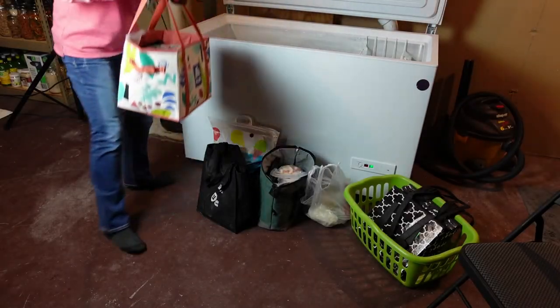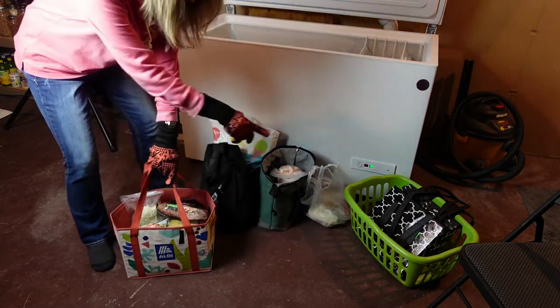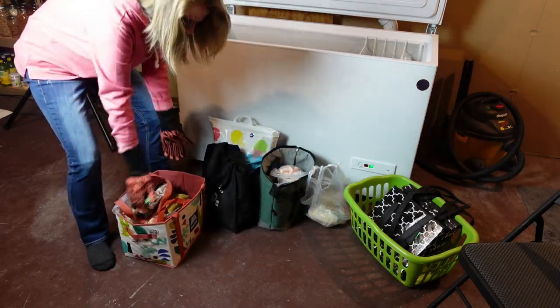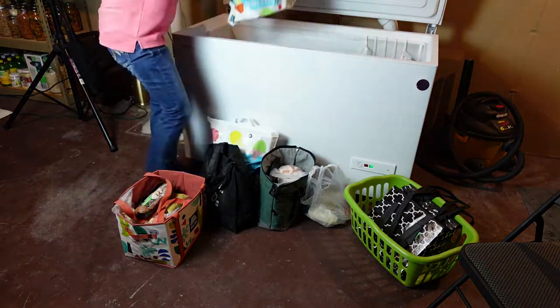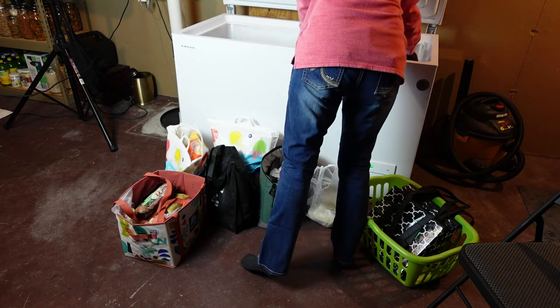So this is the type of tote that I'm talking about. This is my one from Aldi, but that's the style. So it's the hard side. And it's nice because it's got the handles on the sides and the long strap. We're just going to open up all the bags and organize.